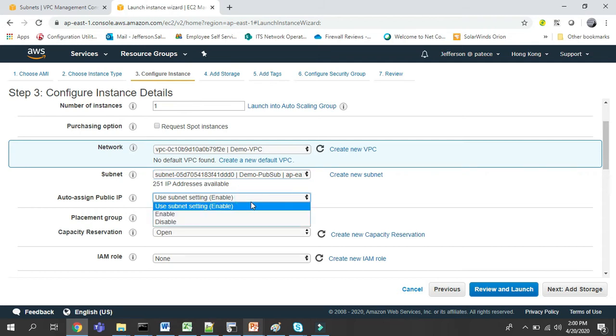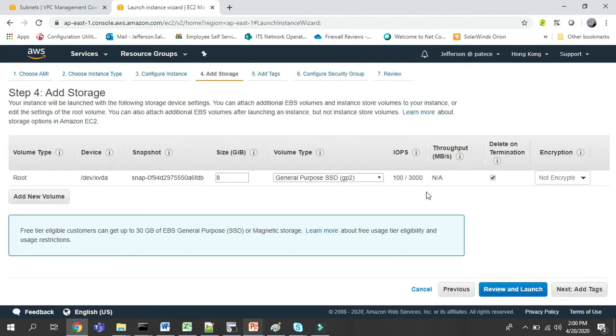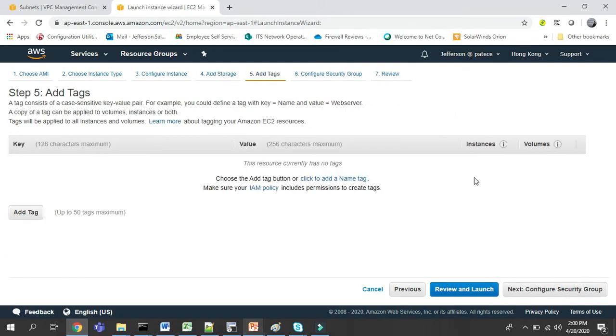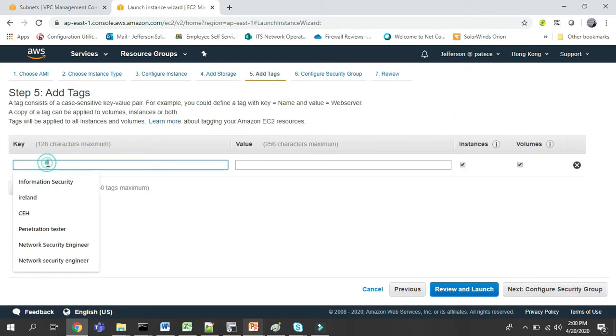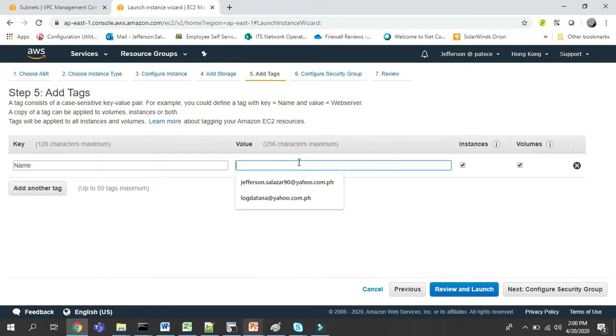Use subnet setting enable. So it is enabled by default now. Add storage, next, add tags. We can have a name, public instance.